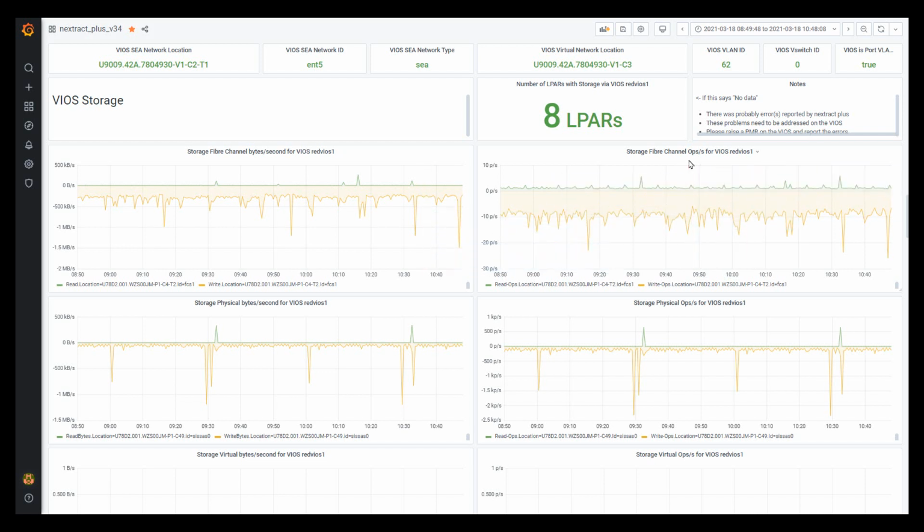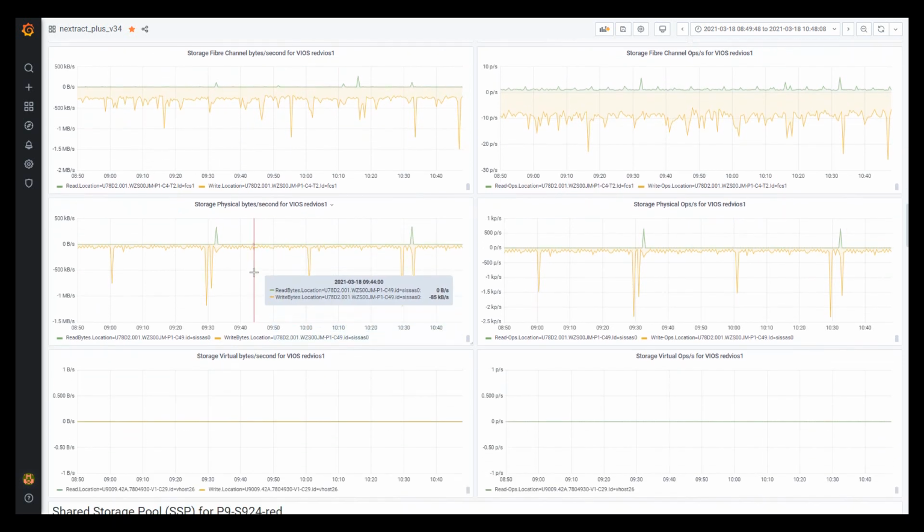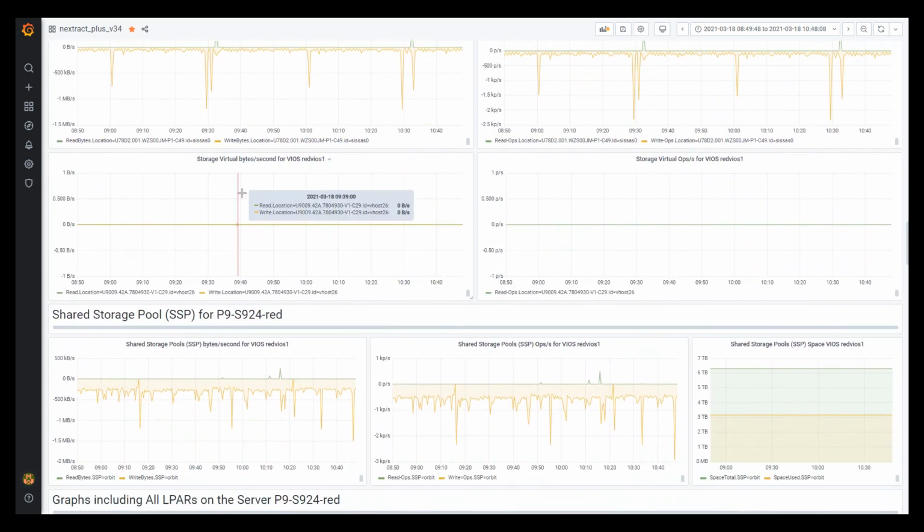Then over here is the ops per second. The graph shapes are very similar. Down in here we have the physical network stats for the VIOS server, looking like this, and the operations per second over in here. And we don't have any LUNs that are mounted on the VIOS server and then shared with the virtual machines as a shared disk, so we don't have any of this sort of storage traffic.